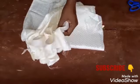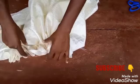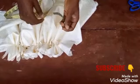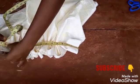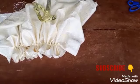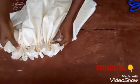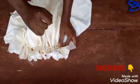Remember, when you get to the end of it, you are going to leave another row. Remember that you are leaving one row by the side, one row on top, and one row at the bottom. So I'm going to take my tape rule and measure the length of my desired ruffle, my desired length. So the length I'm working with is 14 inches. You can make yours longer than that or shorter than that, but I think 14 inches is okay. So I'll make sure I arrange it properly, then I tack it with my thread and my needle.